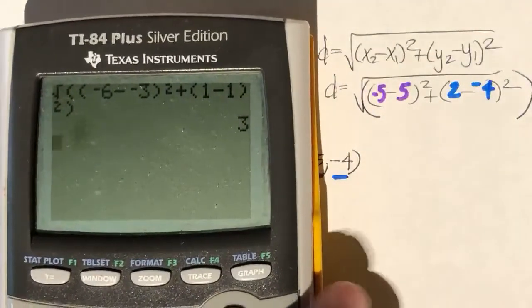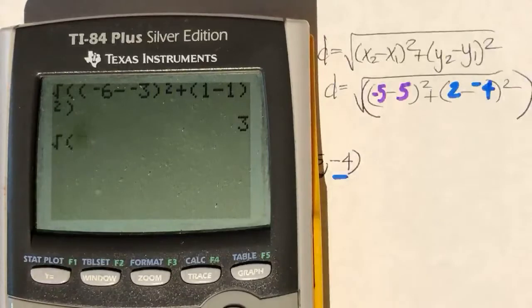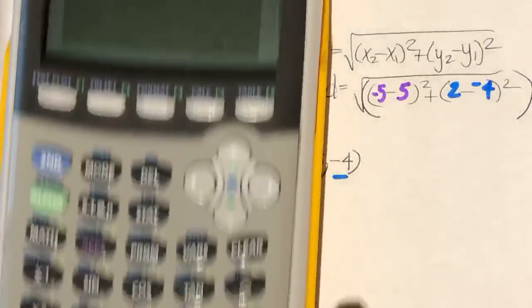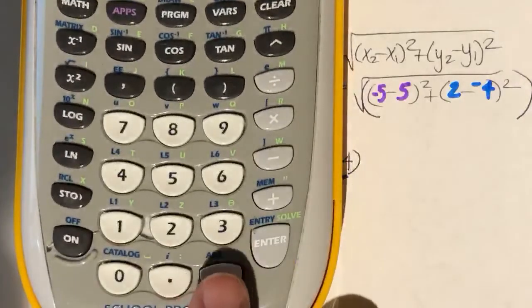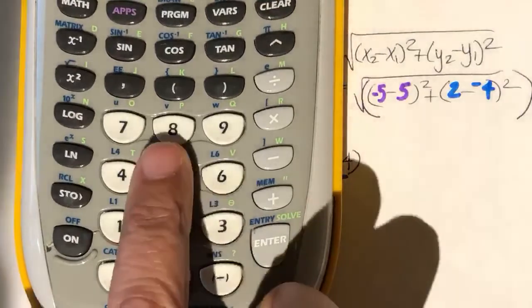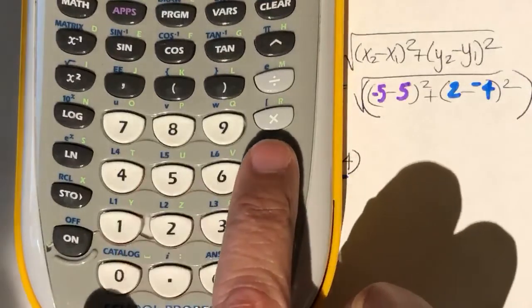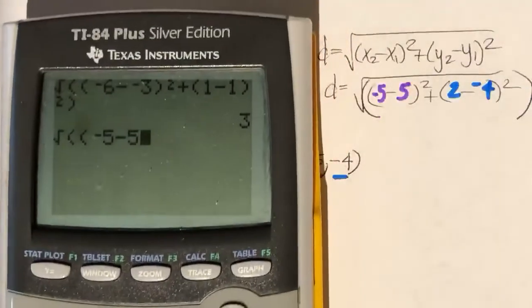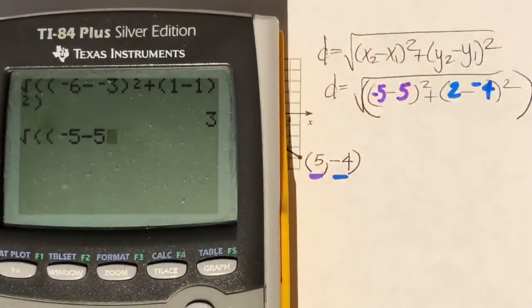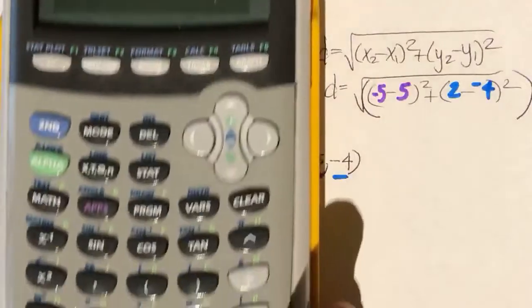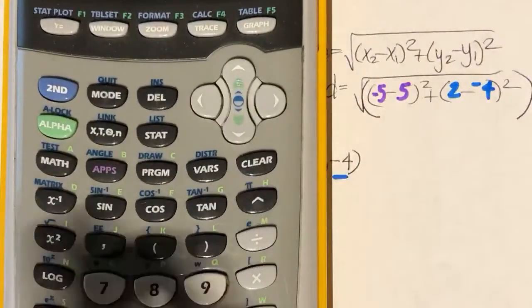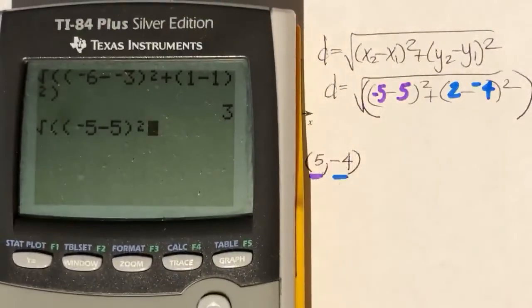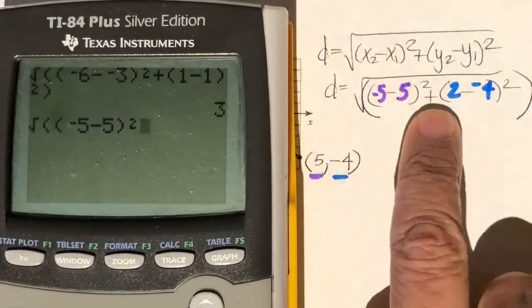I'll show you how to do it in the calculator because we've already done one without it. So I'm going to hit the square root button. And then I'm going to add a double parentheses, remember, for the calculator. And then negative, remember, negative is this button. I'm going to hit -5 minus 5. Remember, you got to be real particular with what buttons you're using, okay? I'm going to close it. I'm going to hit the X squared button, okay?